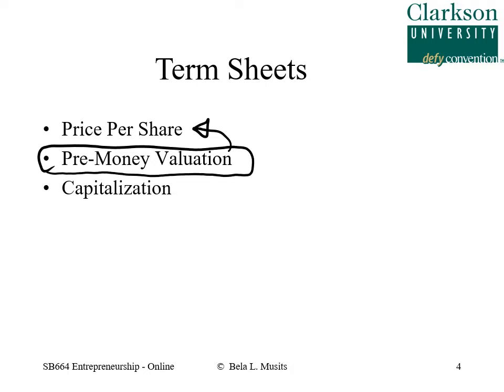And here, this is just saying that it includes all of the shares. Sometimes the shares in a stock option plan get excluded from this. It's to the venture capitalist's advantage that they get included, so that the venture capitalist is not getting diluted, and the original shareholders are getting diluted and not the venture capitalist. That's just a minor point here. You can negotiate it, but it really doesn't make that big of a difference. But most VCs are going to insist that it be the fully diluted pre-money valuation. In this case, $5 million.